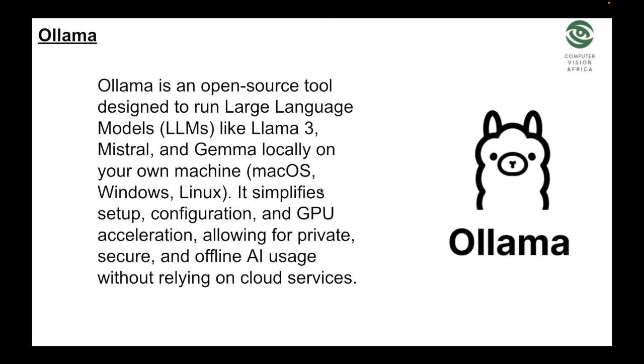So what is Ollama? Ollama is the father of everything I'm going to be using, because everything I'll be doing is going to be using Ollama. Ollama is an open source tool that runs different LLM models like Llama, Mistral, Gemma, any type of model you want to run. Ollama allows you to run your models on your PC, on your CPU, without even having to stress yourself.